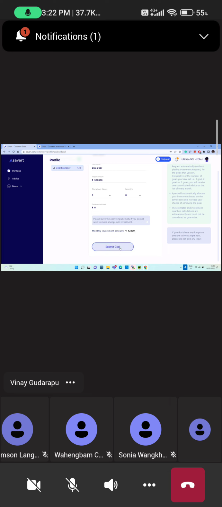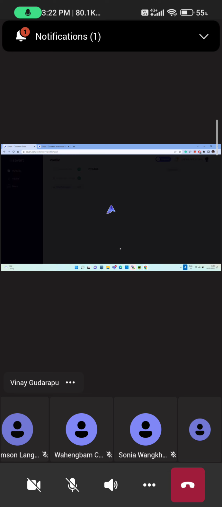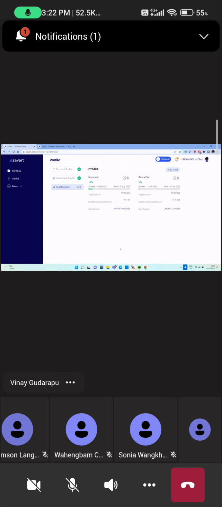Okay. Yeah, and also when I save the goal, in this application we have an option to link to our broker. Based on the broker, we are fetching the customer portfolio, and based on that portfolio and the total investment amount, we are dividing the amount into the goals, and we are showing the progress here: how much progress the customer has made to reach that goal, and how much more he needs to invest to reach that goal. We are showing everything, and the customer can delete or edit the goal; we have 2 options.